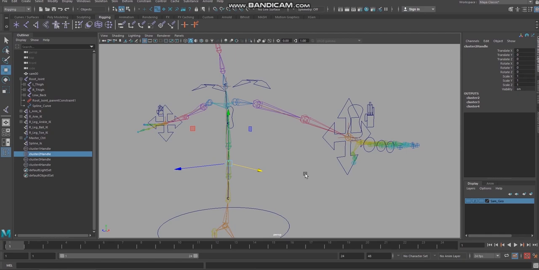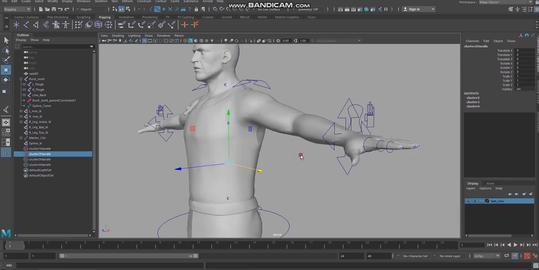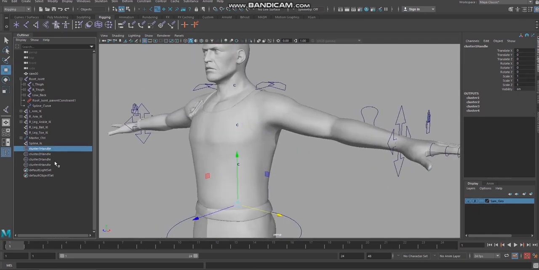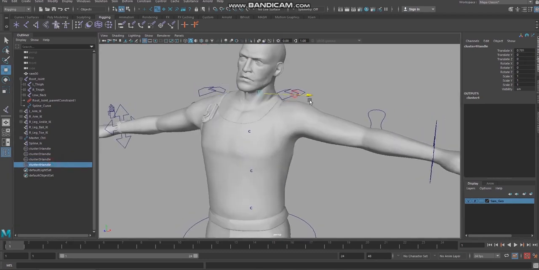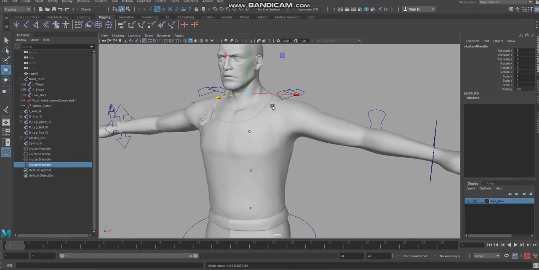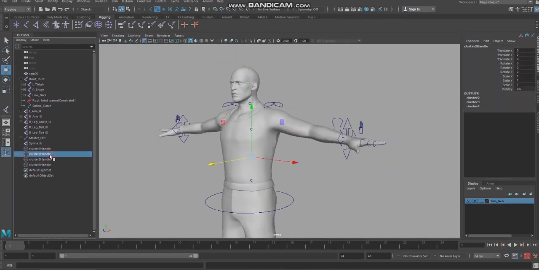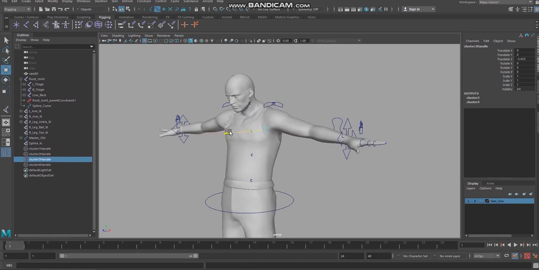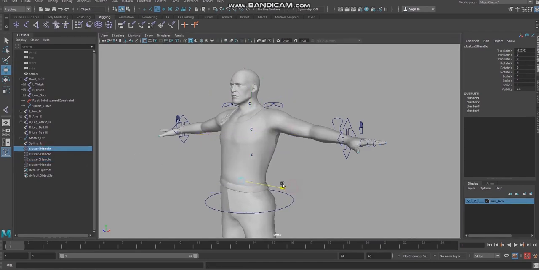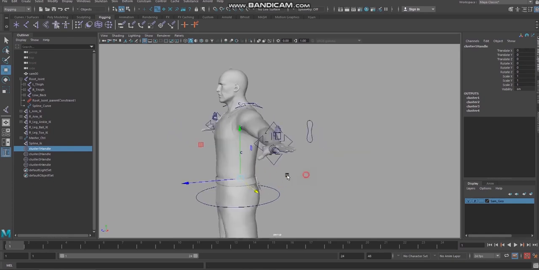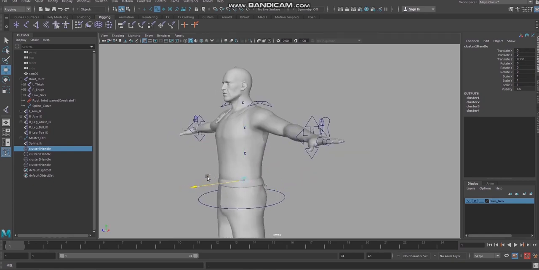Now after creating the clusters, we need to give connectivity or constraints. Before that, you check all the clusters are working perfectly.